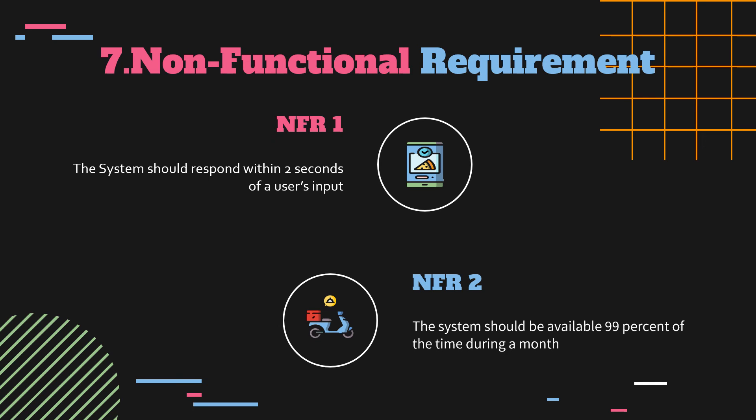Section 7: Non-functional Requirements. The FRD aims to support any non-functional business requirements including performance, security, reliability, usability, etc. These requirements are critical for implementing the system and may require additional details. We can use two NFRs in our case study: NFR1 — the system should respond to user input within two seconds (a performance-based NFR); and NFR2 — during a month, the system should be available 99% of the time (a reliability-related NFR).